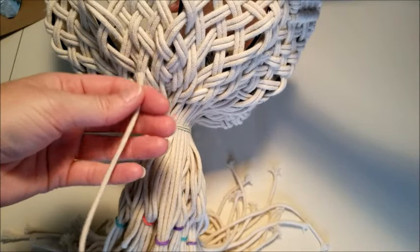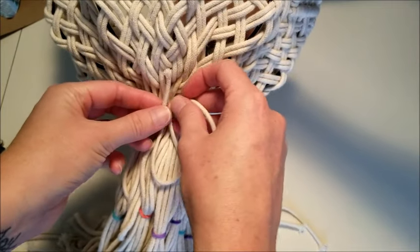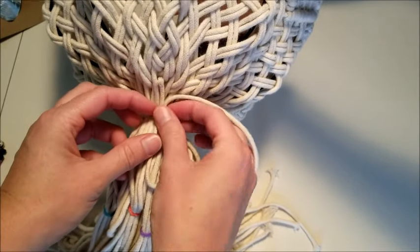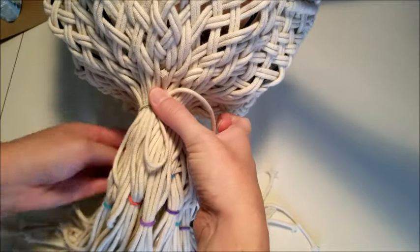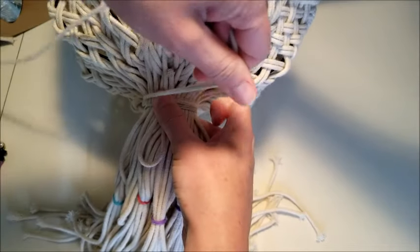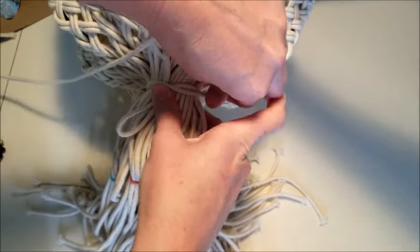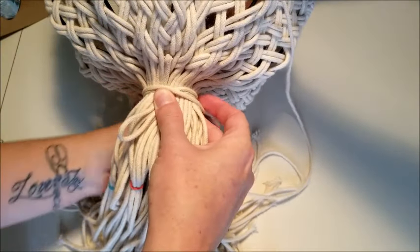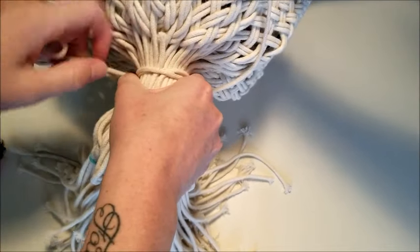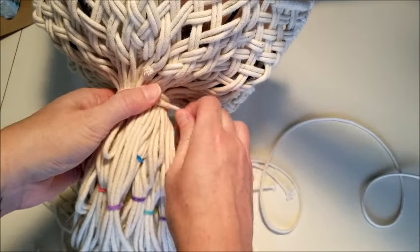Alright, we're doing the gathering knot as the last part of the basket to hold everything together. So you make a loop, and you need both the top piece that's on my right and then the loop at the bottom to stick out of the rope that you're wrapping around, and wrap it around as tight as you possibly can to get that all. I mean, it's super thick because it's a lot of rope, so it is a little bit harder to do it as tight as you want, but just keep tightening it, making sure everything's going to stay in place.